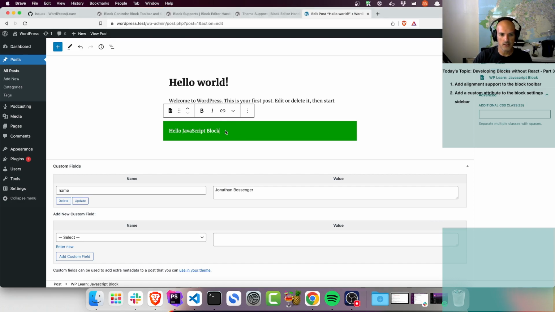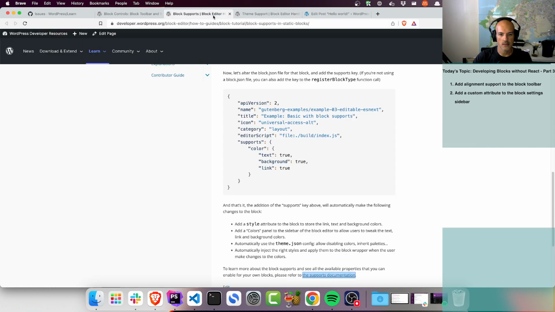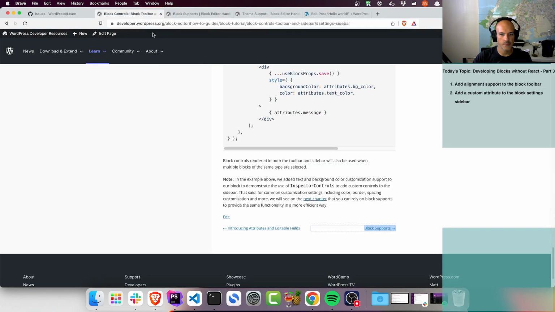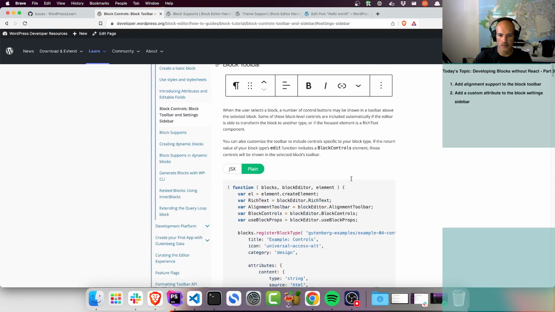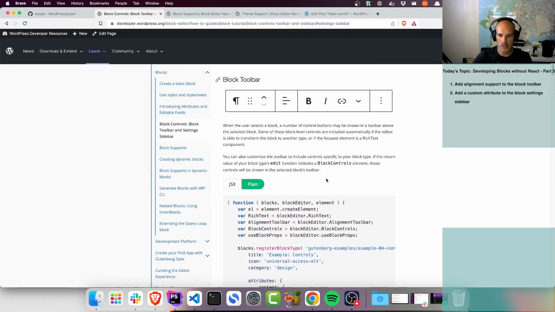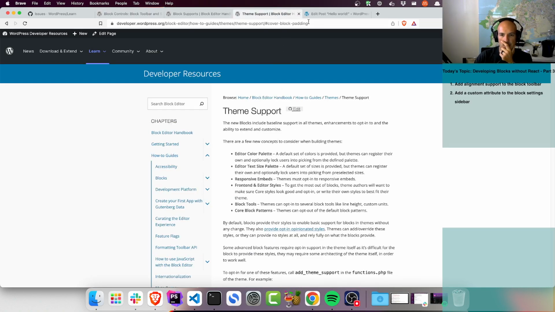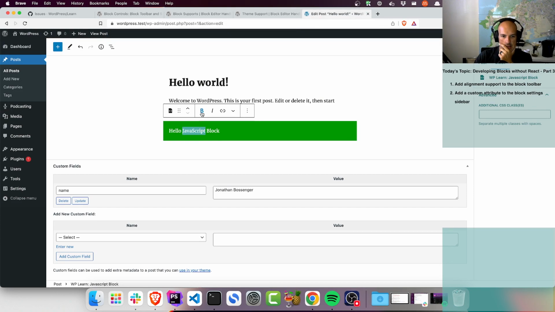Let's do some digging. So let's start with the block toolbar. I want to add the option to set the alignment to my block, which it currently doesn't have. I can only set bold, italics.